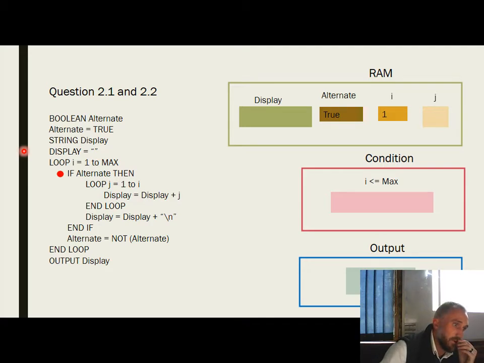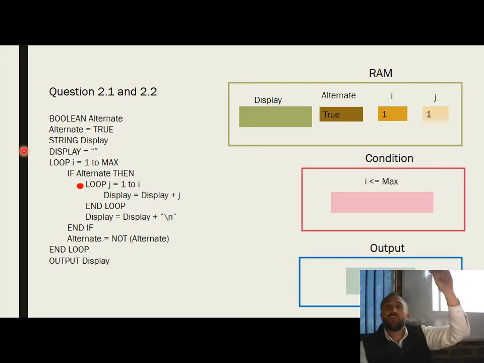Right, so I'm there. So it is true. Because it's true, it means it enters it, doesn't it? Does that make sense? So now it says j is 1 to I, so j is going to become 1. You guys get it? What is 1 to I? Yeah, j is 1 to I. So it's basically j is 1 to, what's an I? 1. Now, here, oh, it's like a ratio. Yeah.